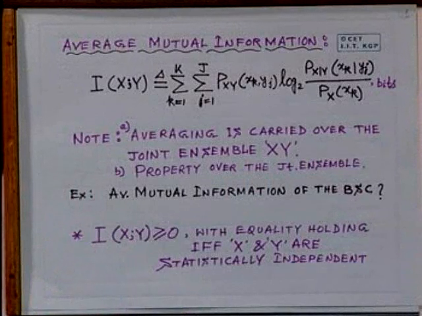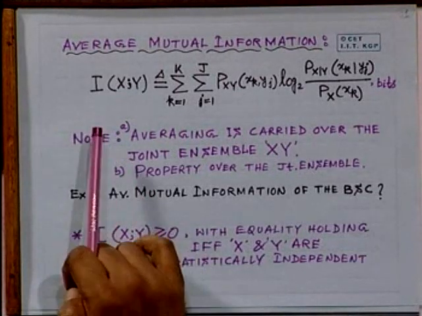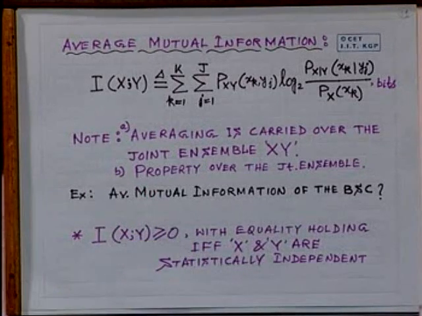Well, this average mutual information gives you an overall idea in some sense about the whole joint ensemble. Now, if you try to map it onto a physical situation, where some statistical experiment is occurring, then my simple point is that you cannot come out with this averaging operation unless the whole experiment is complete and has produced all possible outcomes with all probabilities. So, if you try to mimic and get this kind of average mutual information value from an occurring experiment, you should observe for a sufficiently long period.